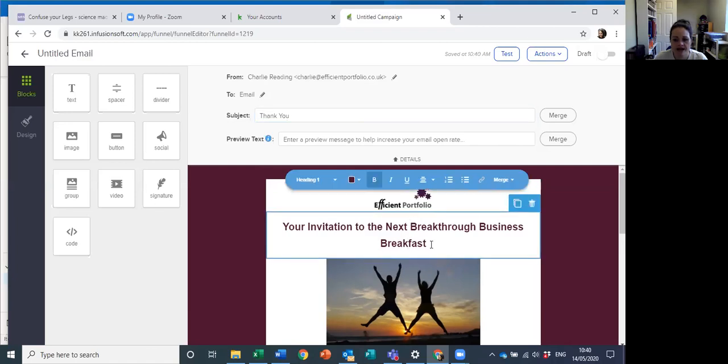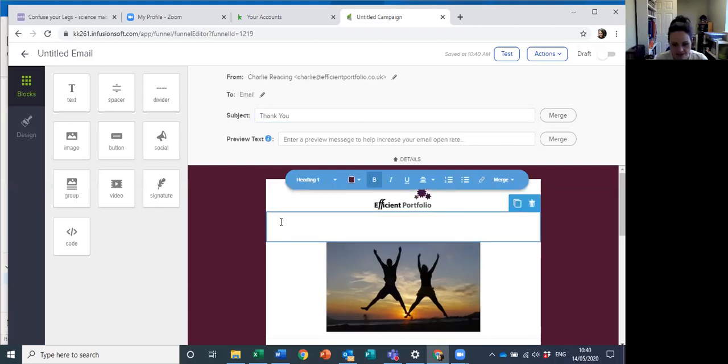The next bit, you need to have a title on the main invitation. This should reflect what you've put as your subject, really, the subject title, so that the two are joined up. This helps to make the email look more legitimate, and it also helps with spam filters. So let's put "thank you" as the title there.